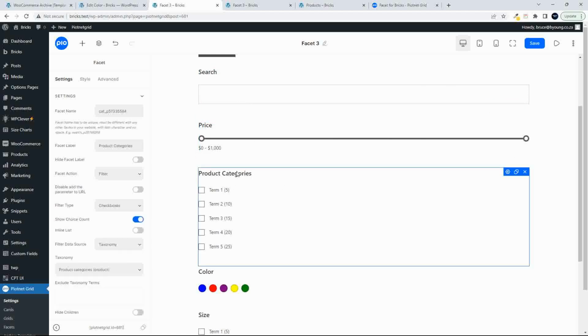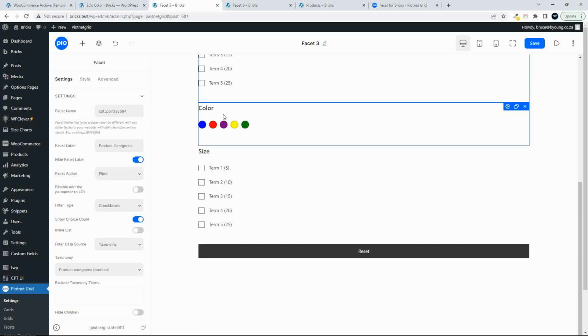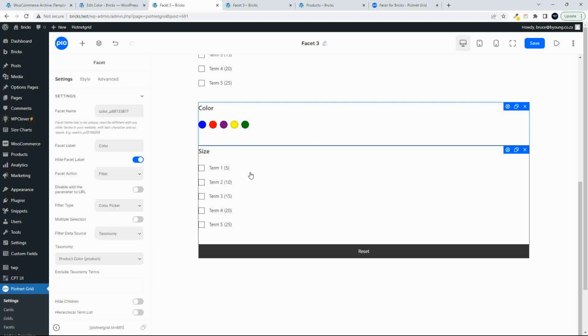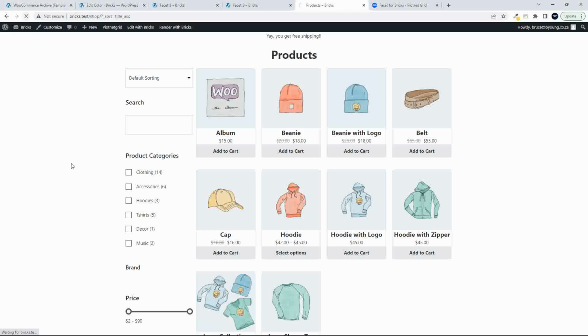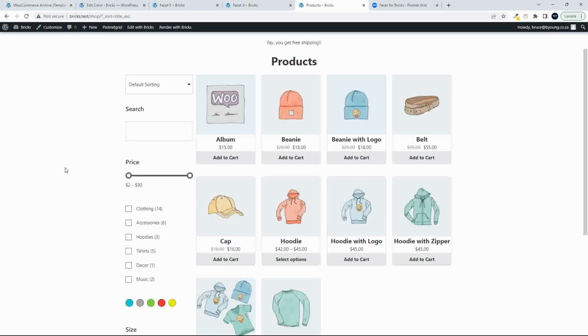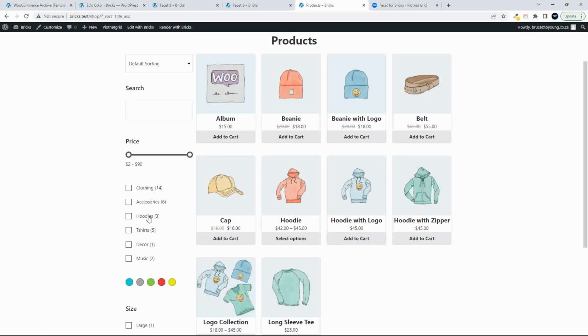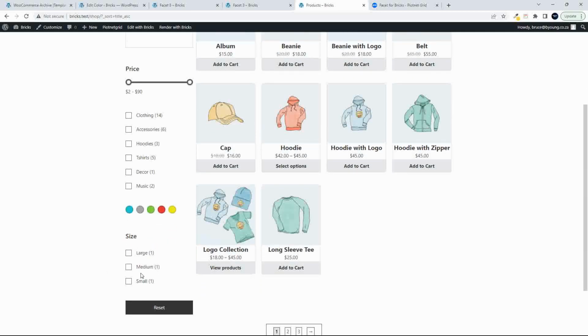I don't need the term product categories to show. So I'm going to head over here and look for where I can disable the title. So there's product categories is the label, and I'm going to hide the facet label. For color, I don't think I need to have a label. I think it's quite self-explanatory, and I'm going to add the color. And then I'll just leave it for size. Let's save. And we'll just see how those changes now have taken effect. Right, so now we have the price moved up, no more facet titles here. So yeah, that's looking a bit better, and I just left the size one in.